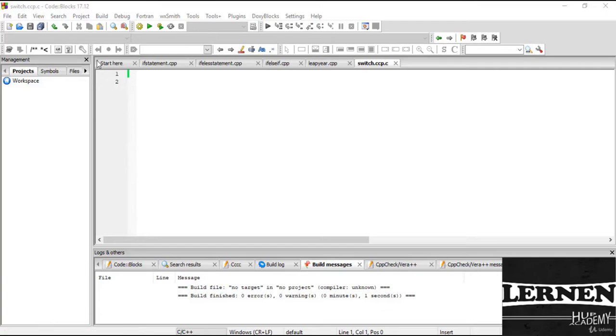Let's just see, we have Code::Blocks. This is our software. So this is the switch statement. What is a switch case? Just like in menus such as file, edit, view, search, project, build, debug and others, these are our cases. This is a simple example of the switch case.